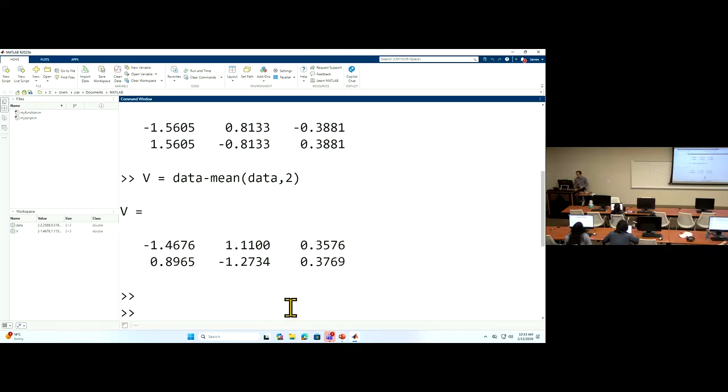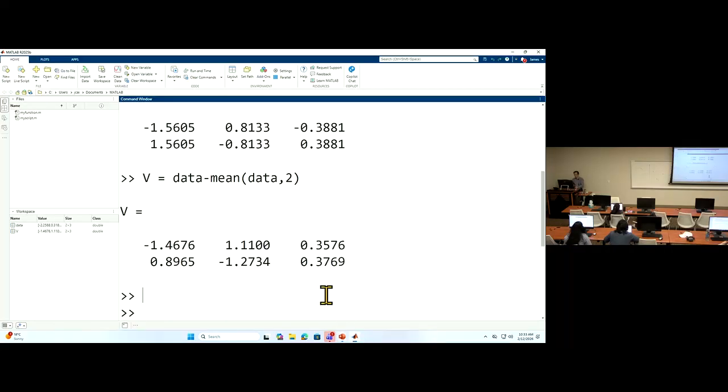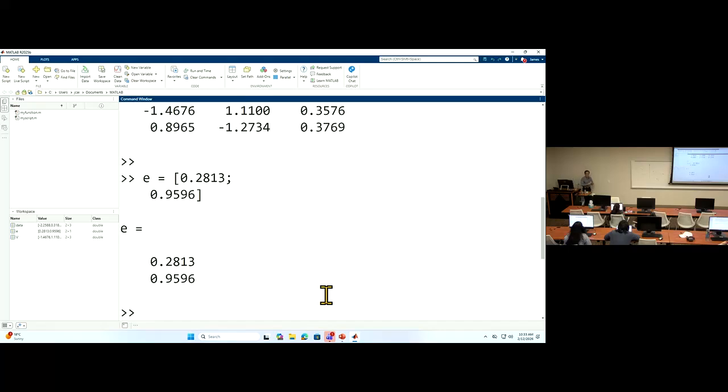We rotate, let them project onto E, which is defined by these 2 numbers. So the 0.2, and so somewhere to go to this direction.